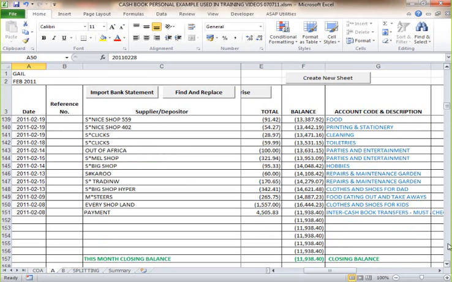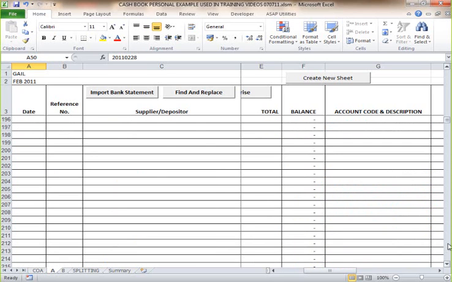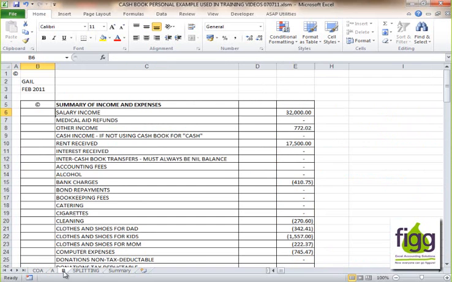Right, so now you've done all that, entered your opening balances, checked your closing balances, you will now go to your summary of income and expenses and have a look that it's making sense to you. Because there might be an amount sitting next to a description that you know that you didn't incur any cost for that particular item. So let's say, for example, can't remember allocating anything to cleaning. Now your finger might have slipped when you selected the account code allocation.